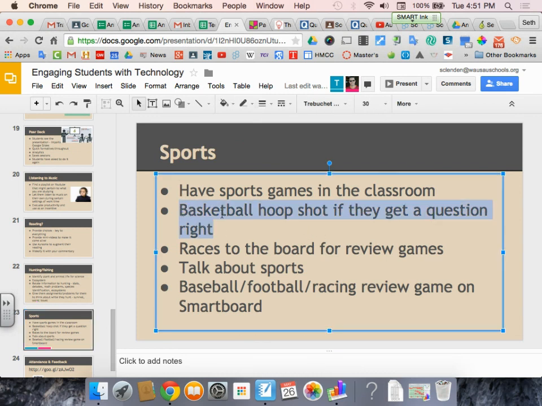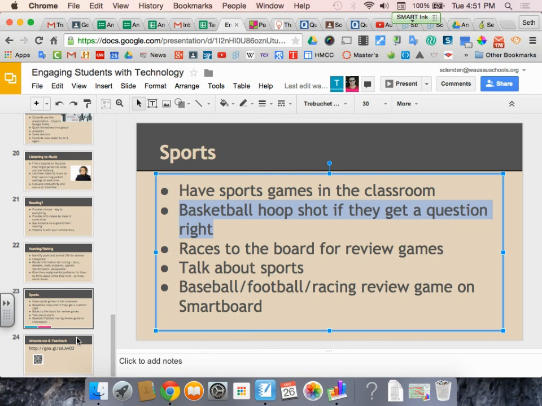For sports, I don't have this, but another teacher does. They have a basketball hoop in their classroom. They get to shoot if they get something right. Sports games in the classroom. So what I do is I do smart board baseball, and they get to choose single, double, triple, or home run. And if they get single, it is an easy question like Jeopardy. And if they get it, they get to progress to that based on the smart board. And it's kind of like your typical, but you have kids that are at bat, and they choose how difficult it is. So I try to integrate sports themes into various activities we do.